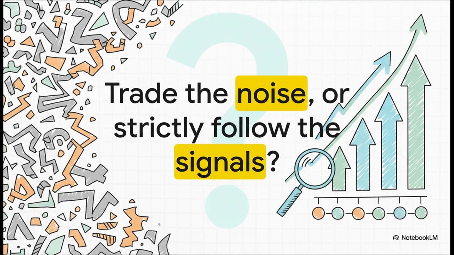Ultimately, mastering technical analysis is not about perfectly predicting the future. No one can do that. It's impossible. It's really about systematically managing your risk, filtering out all that emotional noise, and exploiting mathematical probabilities. The tools are right here. The data is completely objective. So the only question left for you is, are you going to continue to trade the noise, or are you ready to strictly follow the signals?